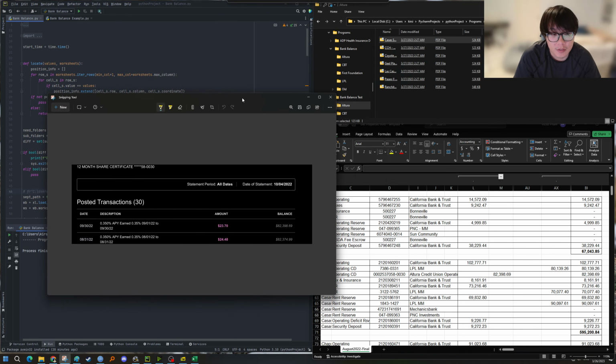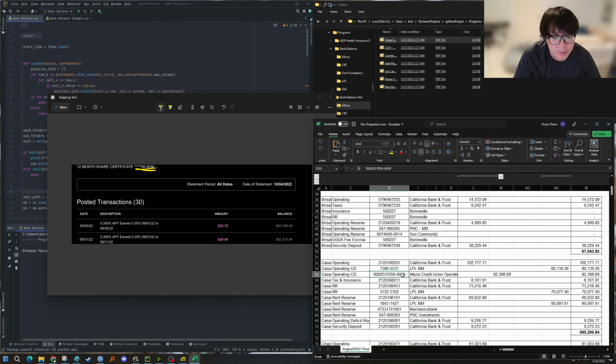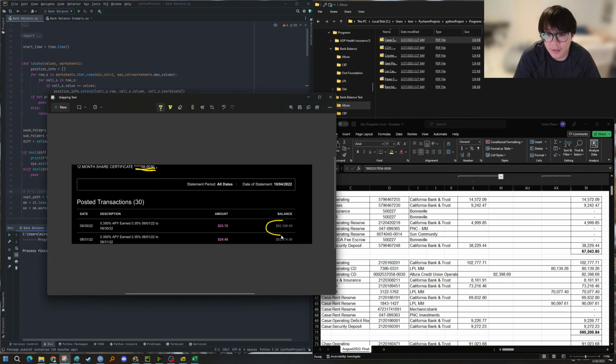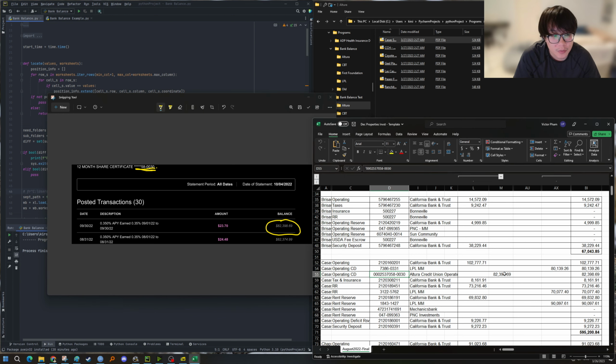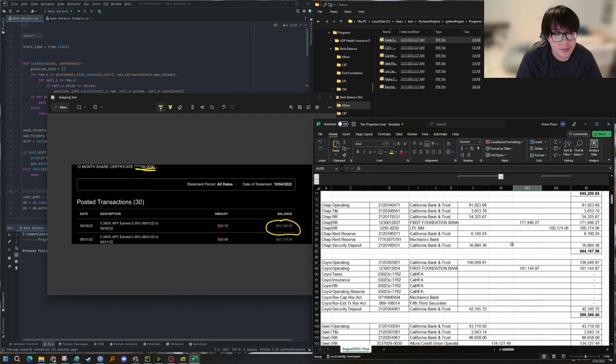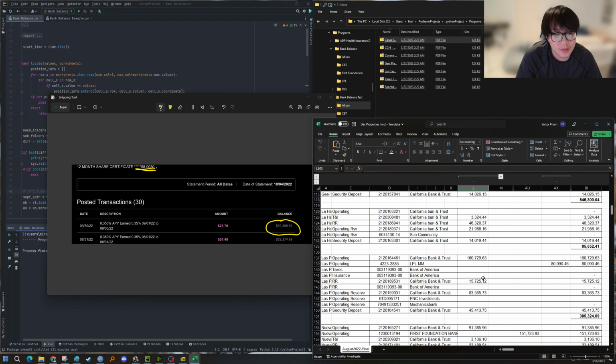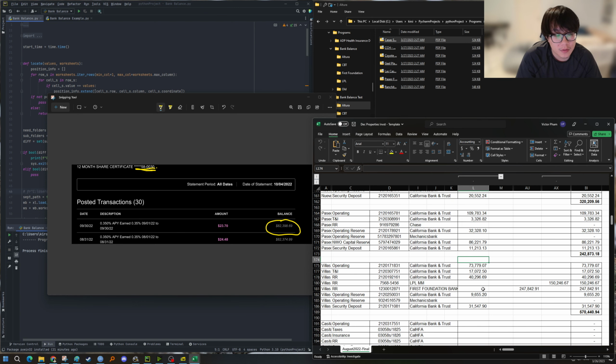This is basically just a screenshot of that PDF. Here's that number, which is the same number right here, and this is the amount that needs to be extracted, which is right here, as you can see. That's how the code works, which is pretty useful to populate all those values very quickly.